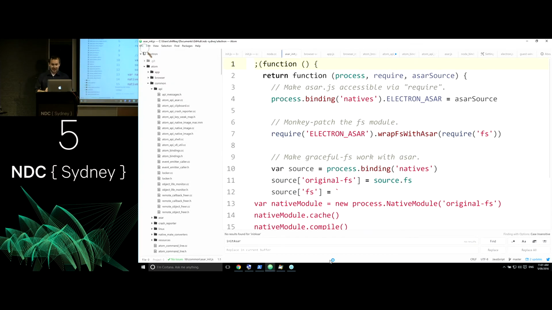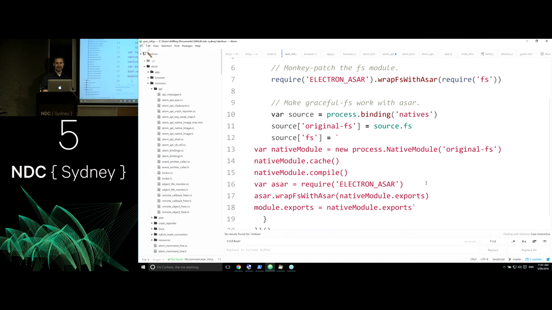init.js. Who knows the file system module in Node? We are kind of, hey, they said it here, monkey patching FS to add in ASAR support. So when you pass in a URL that has an ASAR extension in it, we're like, all right, cool, we got this. And so this is just the setup for that. We're literally hijacking process.binding to then change how the FS module works.